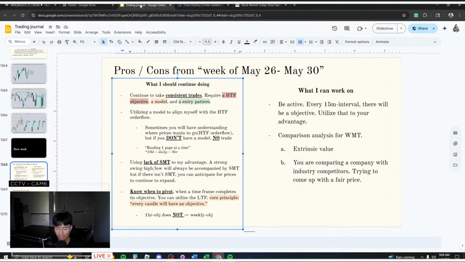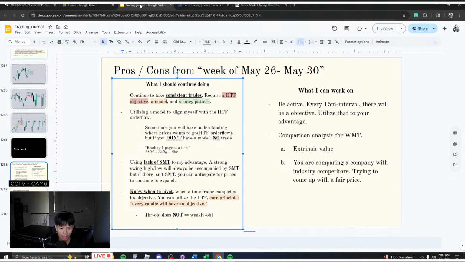If ES takes out a high that's relative to the high that you're targeting on NQ, and NQ didn't take out that high yet, then you're going to want to move stops to break even in order to prevent any unnecessary losses, right? Yeah, I guess that's it for the SMT right now. It's a little bit better for me to explain SMT whenever I am in a trade, or if there's an example for me to show you guys.